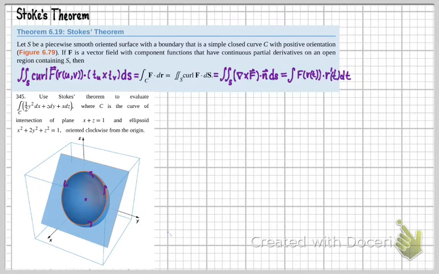Now we're going to take a look at the three-dimensional surface here, and we're going to talk about that surface for that integral now. So instead of thinking about just the curve, we're going to talk about all of this surface area. That surface area is the one we're going to use on the left, and we're going to use the curl dotted with the normal in order to do that.